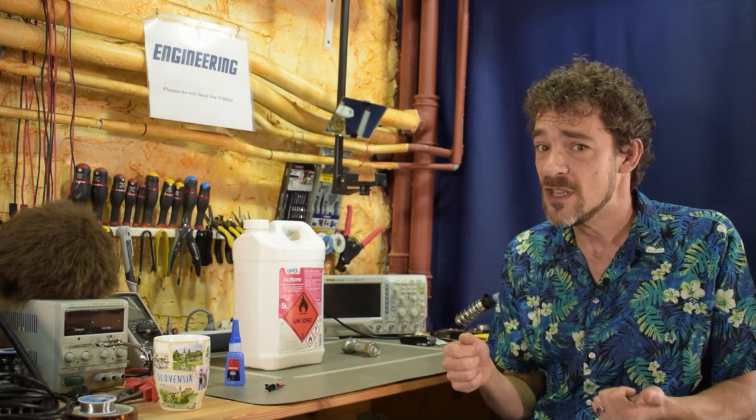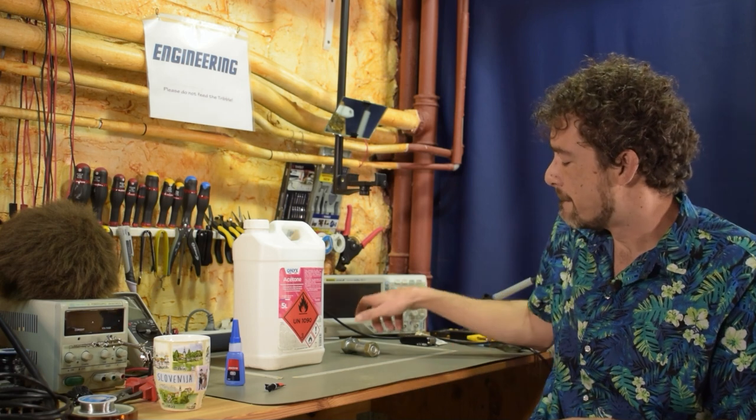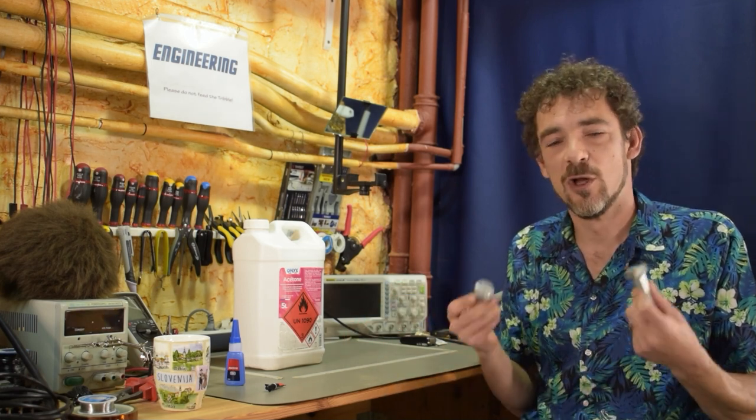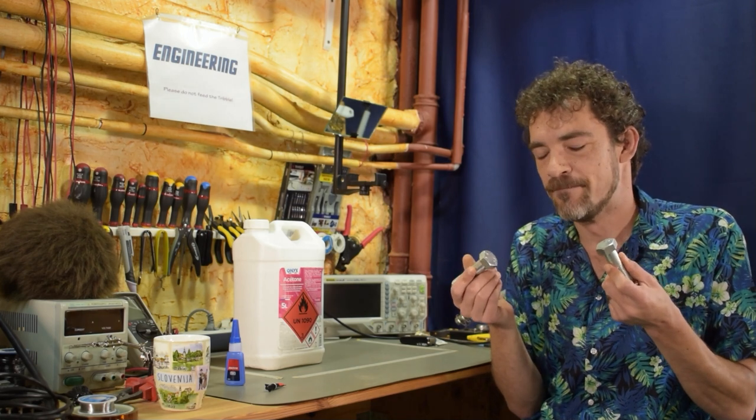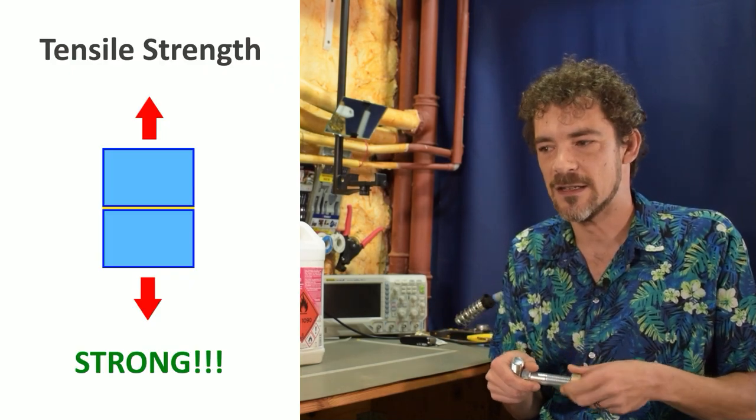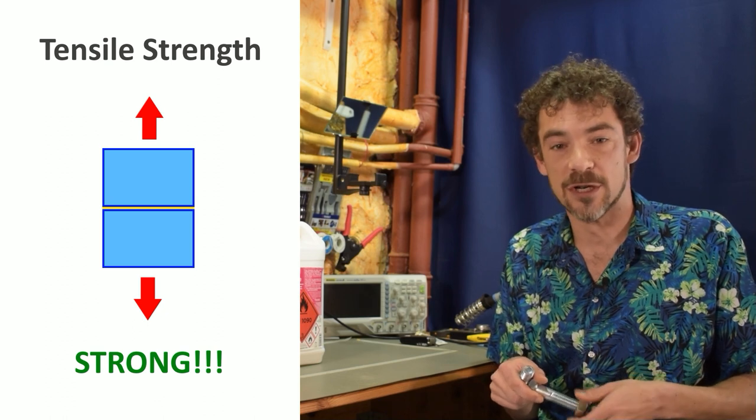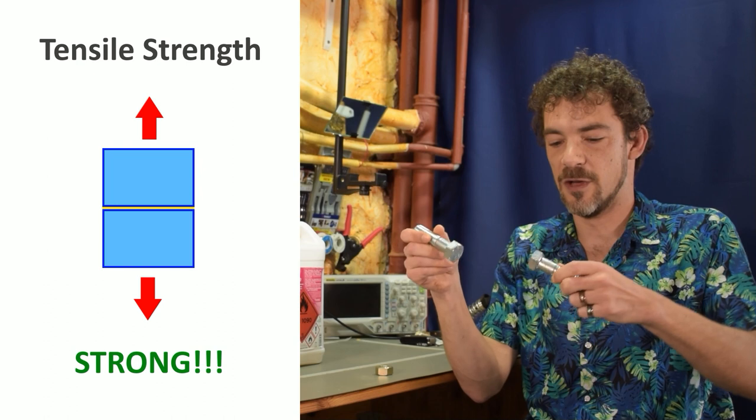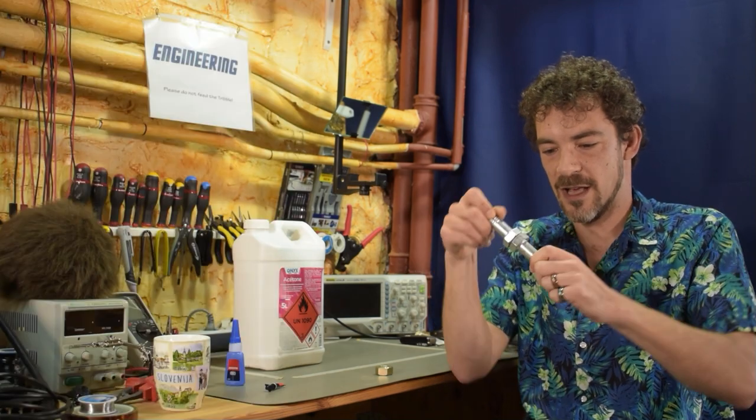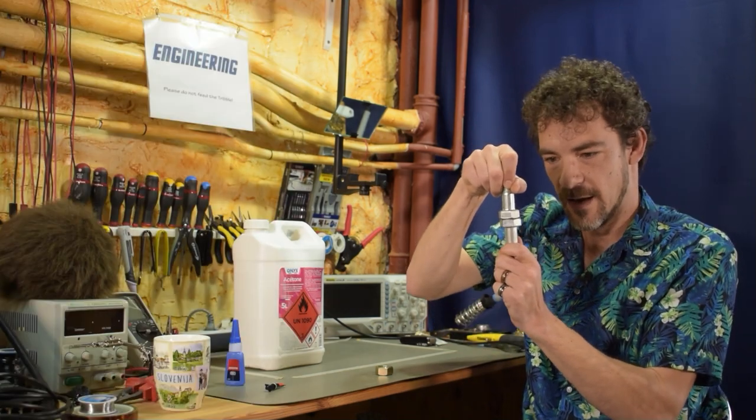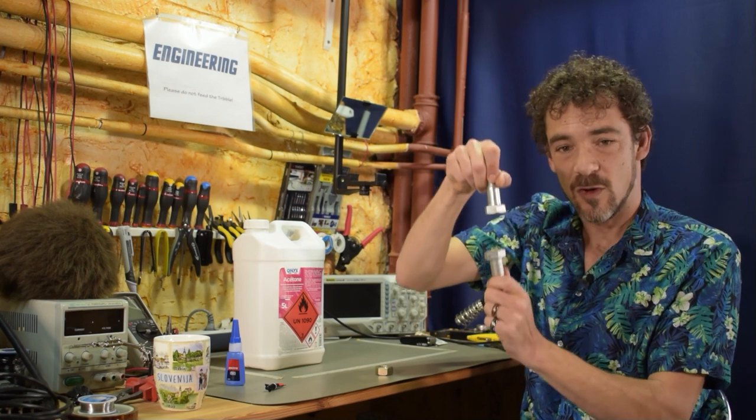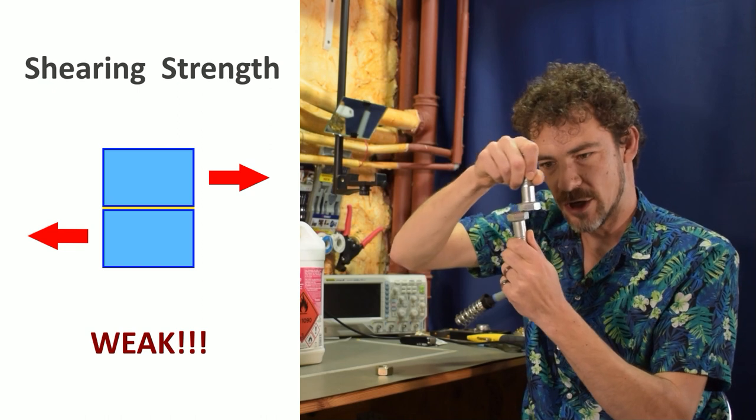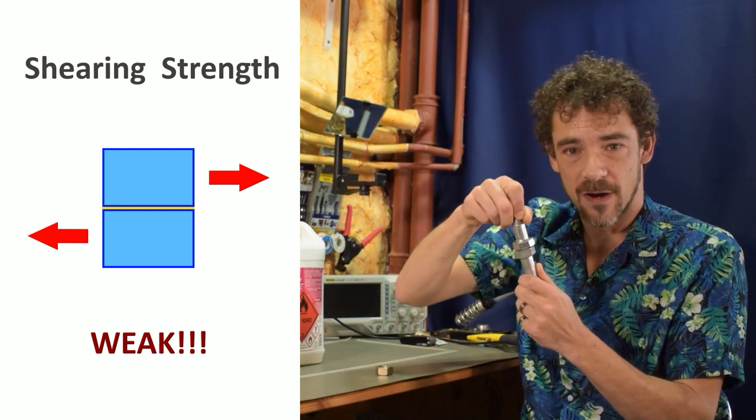And finally, just a tip about using superglue. Superglue is very good when you glue two things together with superglue. It has a very high tensile strength. Now, that is kind of a pulling apart motion. So if I take these two ginormous bolts, and I put some superglue here, and I put them like this, and I try to hang something on it, in this direction, it's going to be super, super strong. But in a twisting direction, or a shearing direction, it's not going to be very strong.